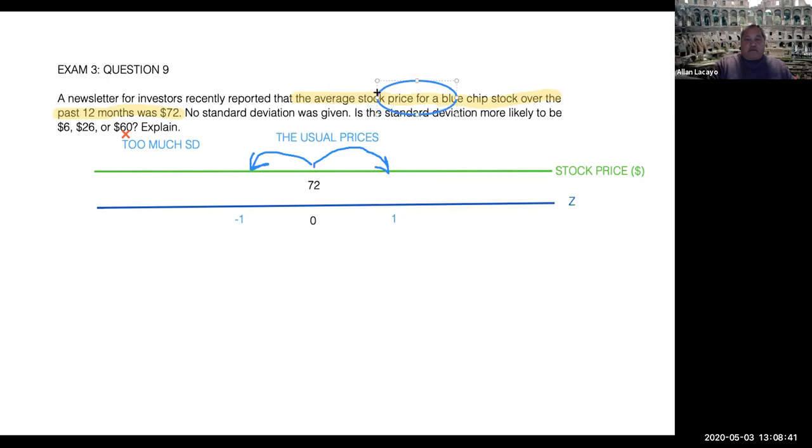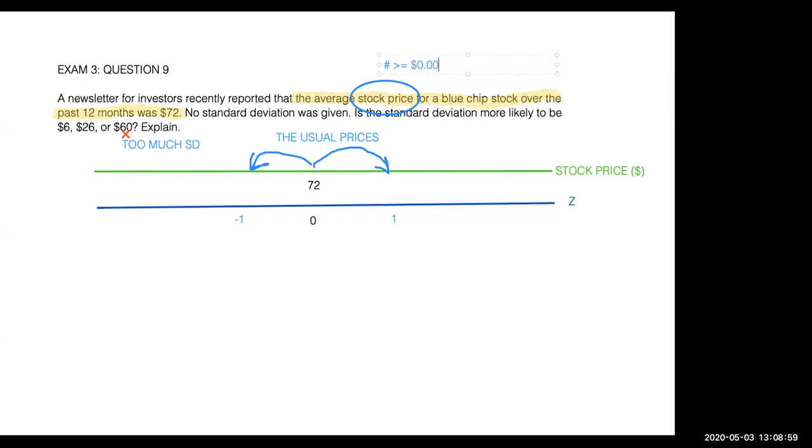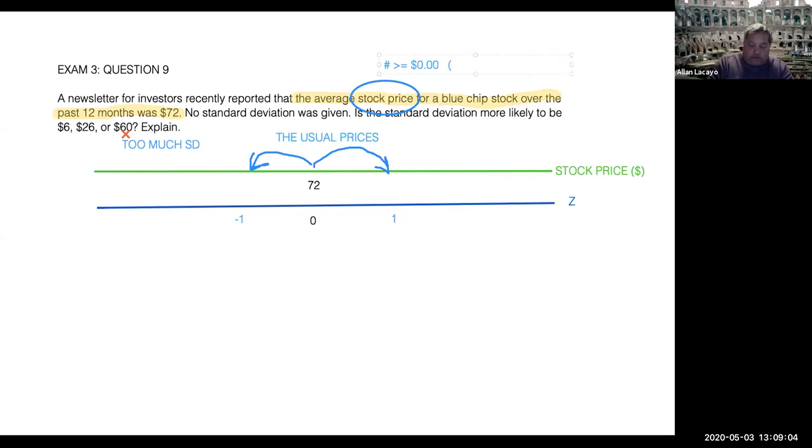So here's what's happening there. A stock price is a number that is greater than, but not smaller than? Zero. You can't have something, because $0 means that the company is worth nothing. And there's no way that a company can be worth less than nothing. It can only be worth nothing in the worst case scenario. So people who own companies cannot have the company be worth less than zero. This is called the limited liability of assets. So no publicly traded firm can be worth less than $0.